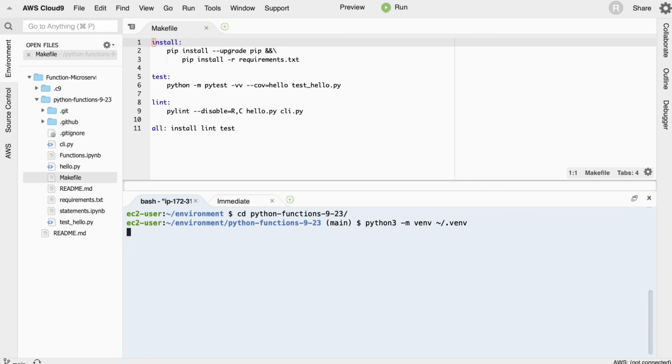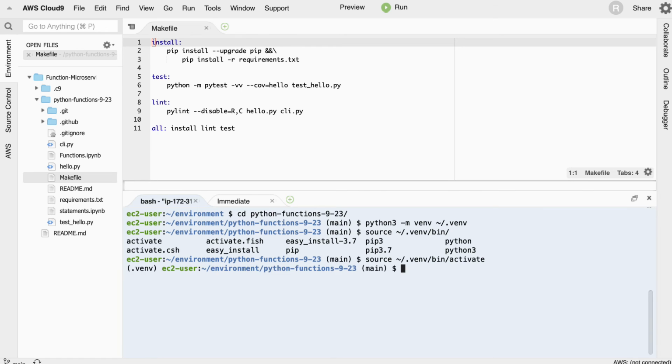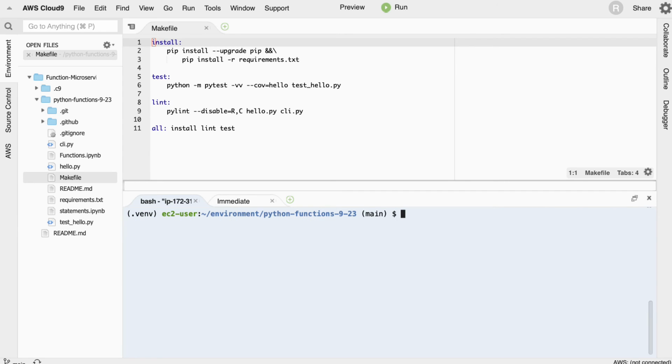Again, it puts it in a visible home directory so that I don't have to mess with it and accidentally check it in somewhere. And now what I can do is source this. So I can say tilde .venv, bin activate. And if I'm really lazy, I could even put that into a bashrc and then use it every time I open up a new shell, which, let's do that.